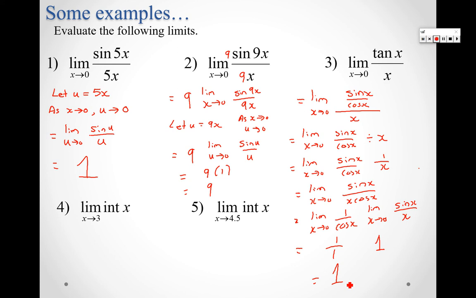Why did I just bring the 9 up front? Or why didn't I put the limit on it? Is that what you mean? Yeah, I really should have written limit as x approaches 0 of 9 in front of that, except that it was a constant. So I knew it was going to be 9. It's always 9, so the limit's 9. But technically speaking, you're right. This should have had a little limit as x approaches 0 in front of it when I pulled that out like that. Yeah, that was a little sloppy. A little sloppy teaching, not necessarily sloppy doing when you're doing it yourselves. That really is just like a common factor that goes out front of the whole thing.